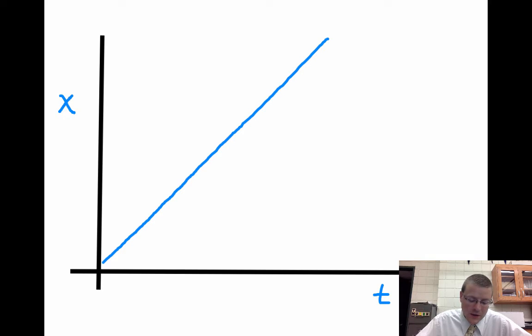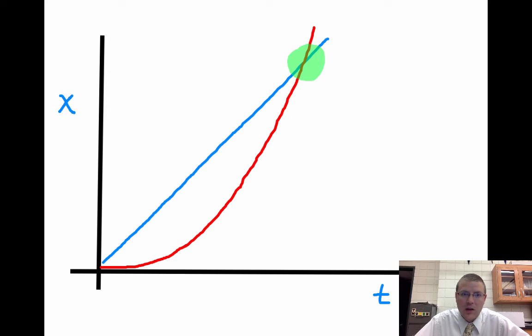But in red, what I'll do is I'll show what the position time graph would look like for the cop. The cop would start out at rest and eventually catch up to the speeder as they accelerate. At this intersection point right here, we know that that's when both the speeder and the cop have caught up to each other. If I would put this onto a velocity graph, we would see two different motions.